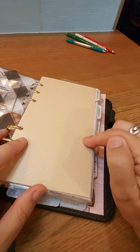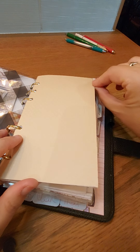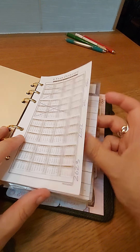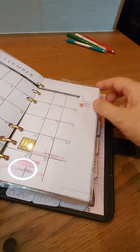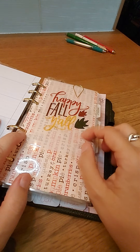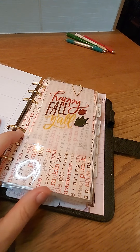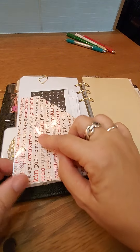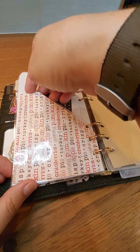I made my own dividers — I actually have six dividers. I got some cardstock from Hobby Lobby, cut them down, and made my own dividers. I have a label maker and I just make my own month headers. This is my four-year overview — I've had that forever. These are inserts that came with a pack from Hobby Lobby. This is like my months overview. This was actually from Dollar Tree — it was supposed to be a sticker that I laminated just as a cute little dashboard for the season. This was some cardstock from Hobby Lobby.